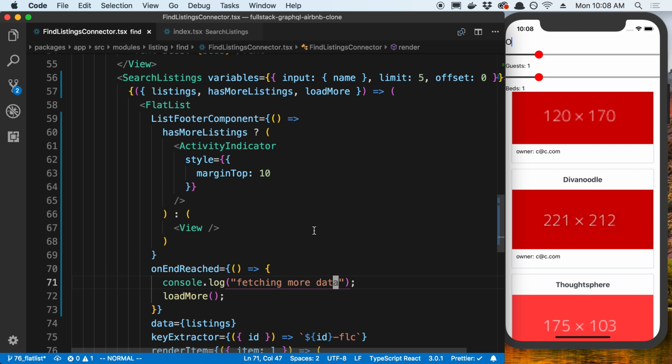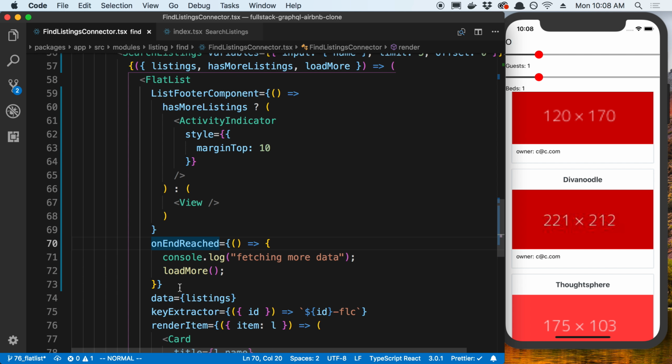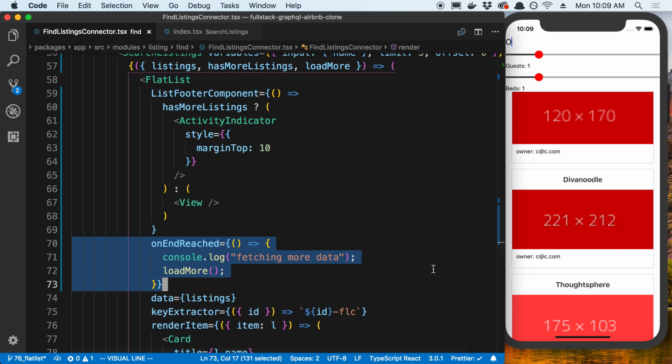The other method I would prefer using, just because it prevents problems with the onEndReached and just avoids a lot of headache, is to just manually load more. So I can just get rid of this. And by the way, you can keep this method if you like this method. It seems to be working pretty well. And we didn't even see the loading indicator at the bottom. It was loading before we even got there.